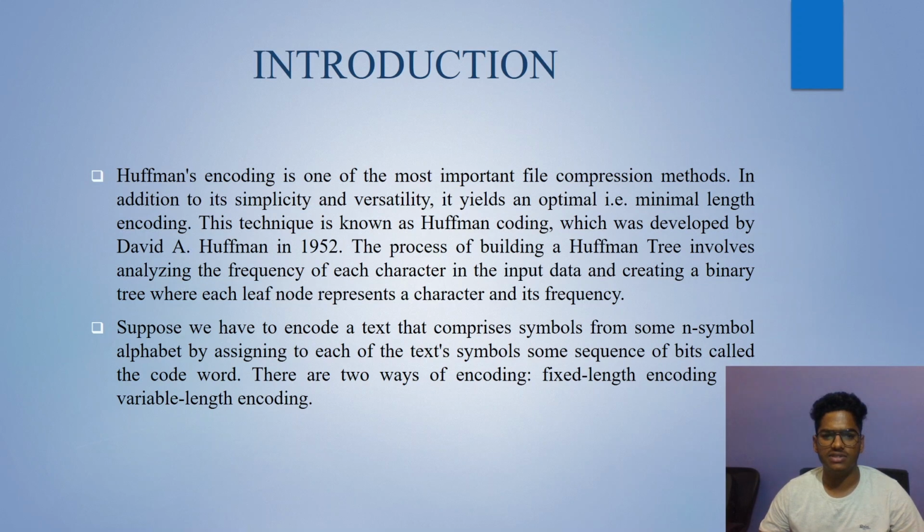This technique is known as Huffman coding, which was developed by David A. Huffman in 1952. The process of building a Huffman tree involves analyzing the frequency of each character in the input data and creating a binary tree where each leaf node represents a character and its frequency. Suppose we have to encode a text that comprises symbols from some n-symbol alphabet by assigning to each of the text symbols some sequence of bits called the code word. There are two ways of encoding: fixed length encoding and variable length encoding.